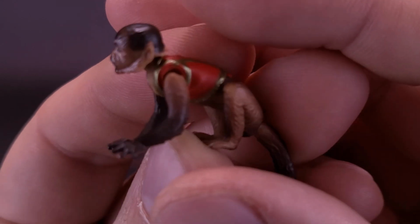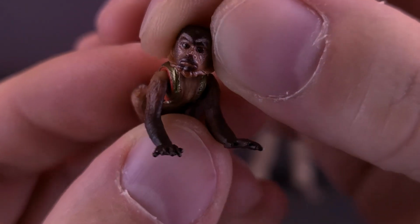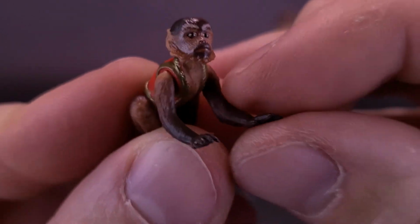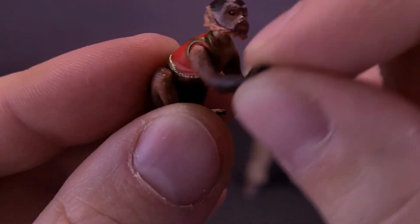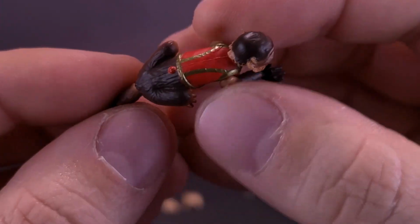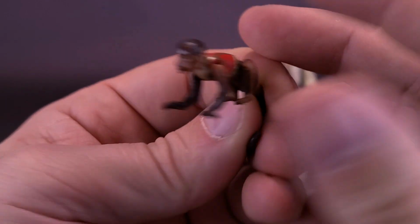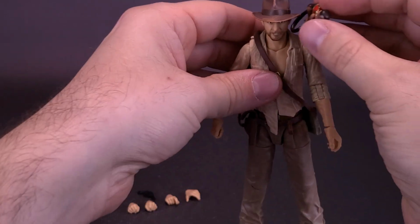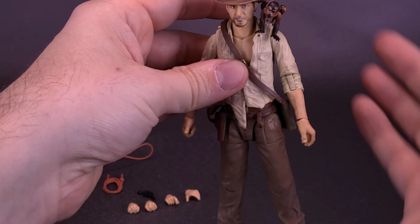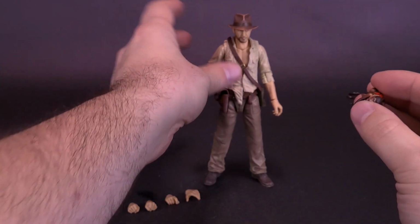Fairly detailed as well for such a tiny little monkey. I was very pleasantly surprised to see that they managed to put in ball joints for the head of the monkey, articulation on the shoulders, only just a straight swivel, and they managed to still put an articulated tail there as well. Very, very nice, and very impressed with the amount of work that they put into just the monkey alone. And of course you can have that sitting on the top of Indy's shoulders if you wanted to, as he's carrying around this. Just be careful of the dates, that's all I say.